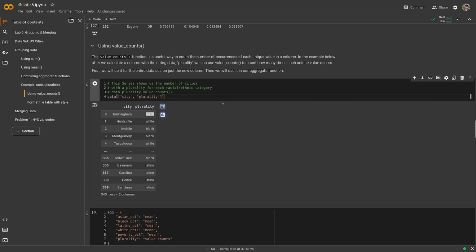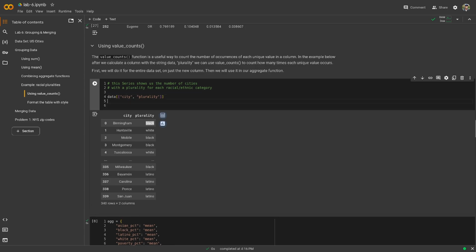Now, if we call value counts, so value counts being an aggregate function, it's going to look at the column plurality, find all of the unique values, and then count the number of times that each unique value appeared.